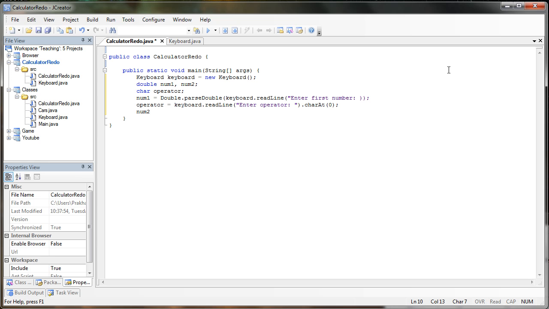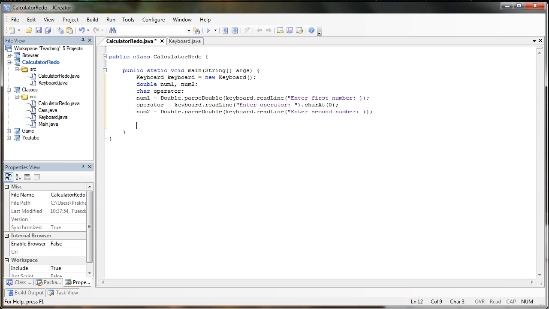You can't have like "at" in a char. You would have to have a and then t. So that's the difference between a char and a string. Okay, and then for number 2, it's going to be the same thing as here, except we'll just change the input to second number. Save ourselves a little bit of time because we're lazy.